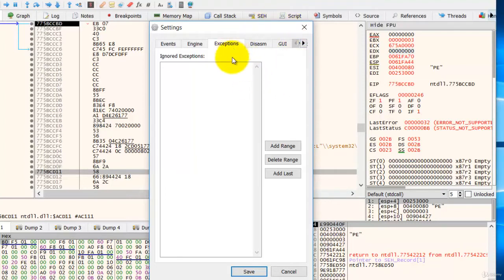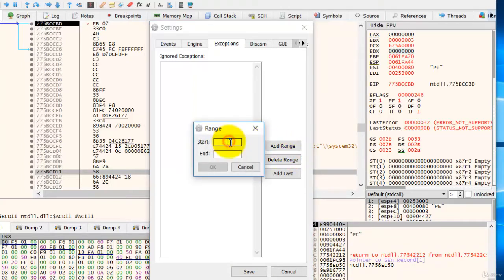So we have to add these exceptions in here. So click on Add Range. Now exceptions range from the number 00000000, there are 8 zeros there, and ends with 8 Fs.